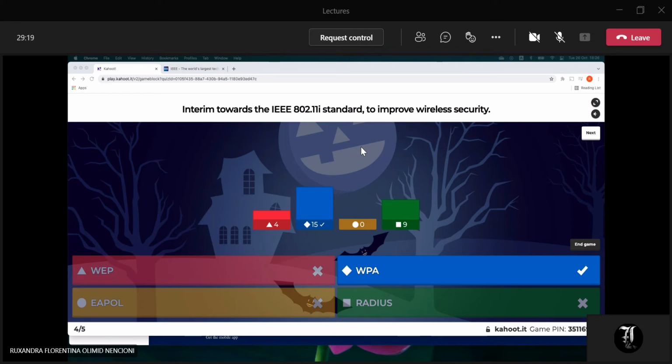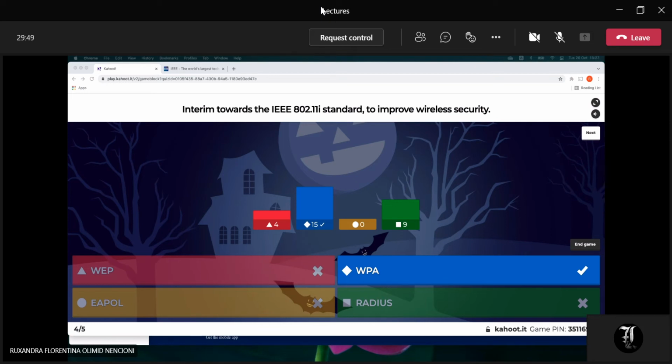Okay, so now most of the people replied correctly. It's WPA, because we said WEP was really bad, so they had to find a solution very fast. WPA is an industry fix of WEP, and it comes before WPA2, which is based on the IEEE 802.11i standard.